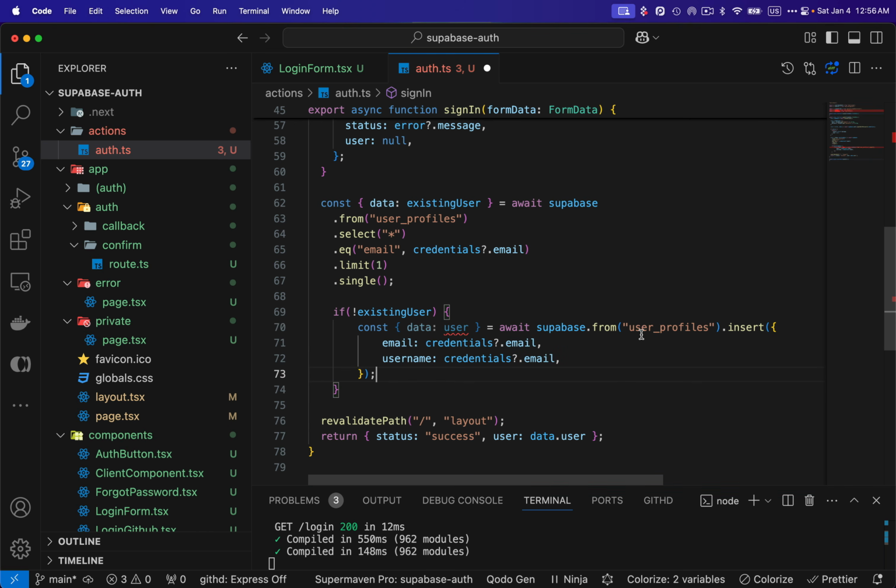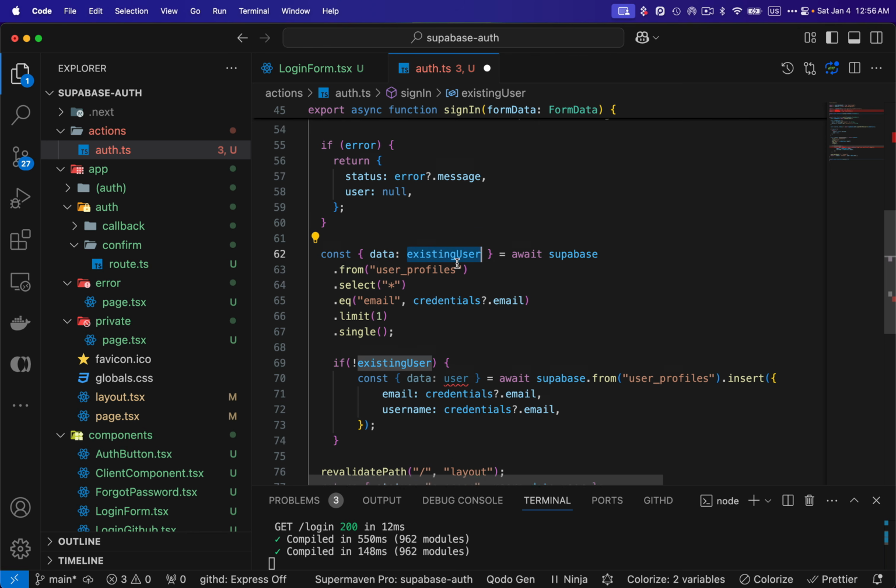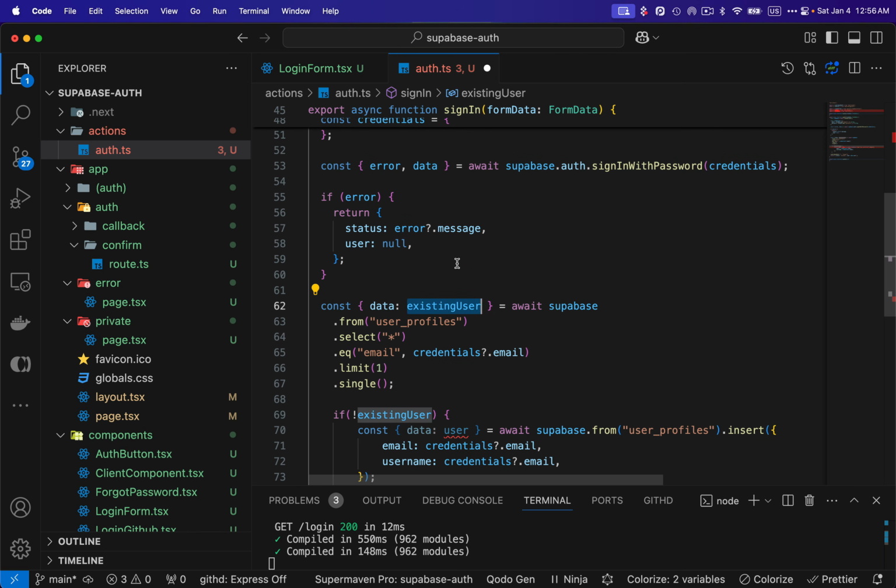So if existing user does not exist, then I'm going to write this. Supabase from user profiles insert, and then I'm going to put in the email and username. Not with these credentials, but I can fetch it using this data as well. Not this particular data because we have renamed it to existing user, but the data from sign in is going to be used. After sign in, we can still fetch the user email and the username from this data.